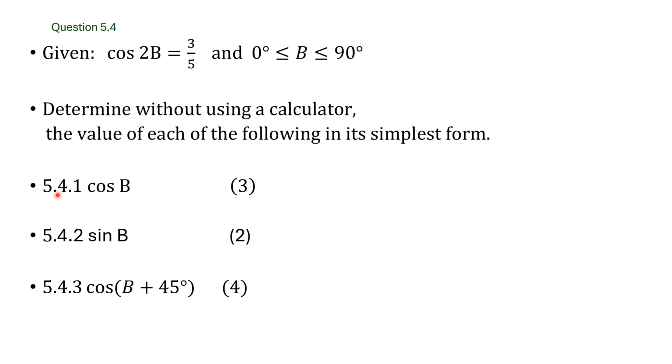So you see, they want cos b, although they've given me cos 2b. They want sin b, although they gave me cos 2b. And there I'm going to have to expand using the cosine expansion. If I don't get cos b and sin b, I can't answer the last 4 marks. You can see 6, 9 marks. Diagram sums are normally 8 to 10 marks in an exam.